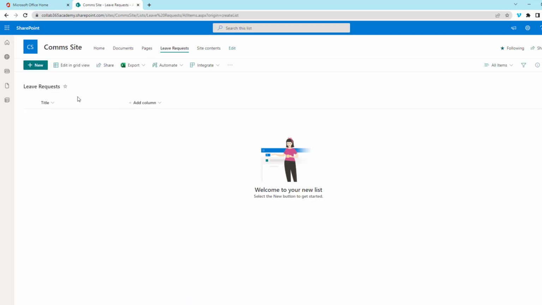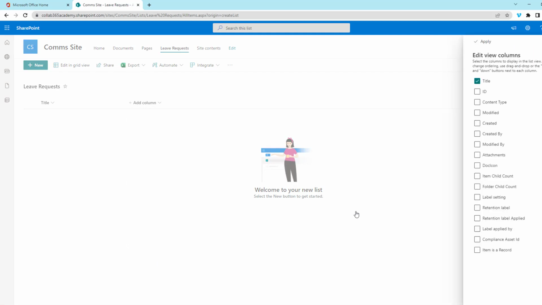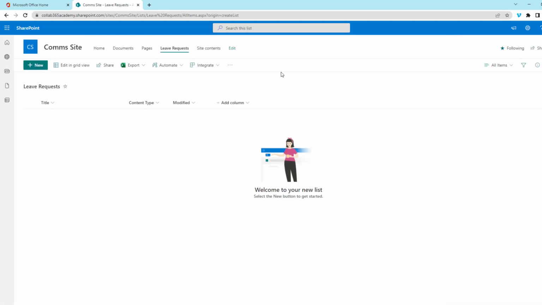You can set up a list in many different ways, and you can define the columns. You can also define the views that you'd like to see. By that I mean, if you have a list of information with 10 columns and you only ever really want to scan and see 3 of those, you can set up a view which you very quickly select, allowing you to view just that data that you care about.